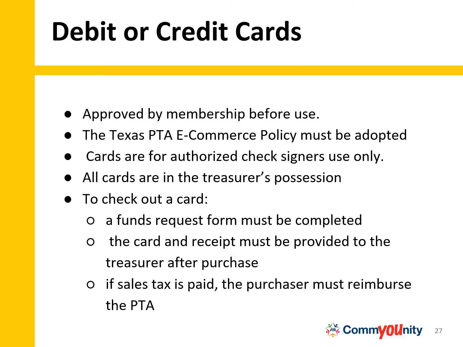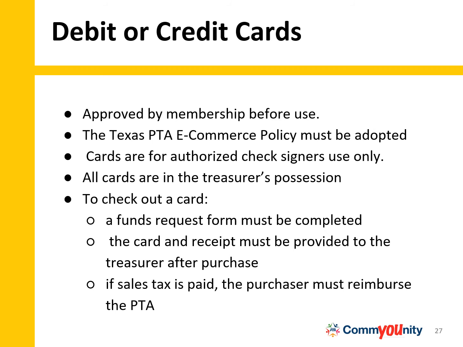If your PTA would like to use a debit or credit card, there are requirements to obtain and use the card. First, the membership must approve the use of a debit or credit card prior to use. The credit and debit card portion of the Texas PTA e-commerce policy must be added to the PTA's standing rules or adopted annually, in order to use a debit or credit card. Cards are issued only to the authorized check signers of the PTA and are in the treasurer's possession.